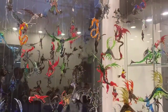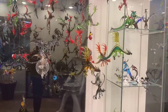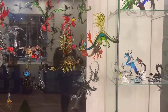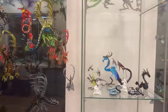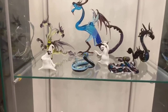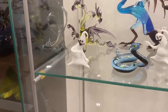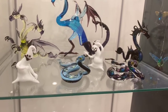While Sandra changes oxygen on the torch, since the oxygen started running a little low, I'll just run here in the gallery and give you guys a sneak peek of what we have. Thank you, Jenny. Here's some of our new ghosts. Hey, Rachel. This one is our toe-touching ghost, and there in the back is our stretching ghost.